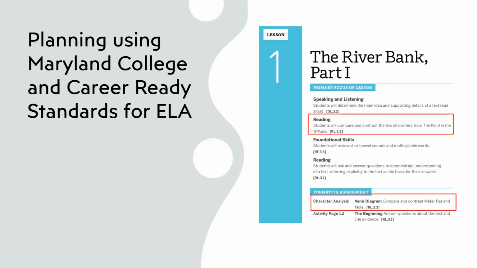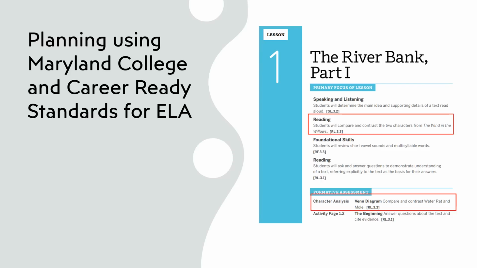When completing the unit or lesson internalization protocol, it can be difficult to pinpoint the skills students may need to be successful, the level of scaffolding they may require, or where IEP goals and objectives align with instruction. Becoming familiar with the vertical alignment of Maryland College and Career Ready standards for ELA will provide answers to these planning questions and give you a better understanding of your students' present level of performance.